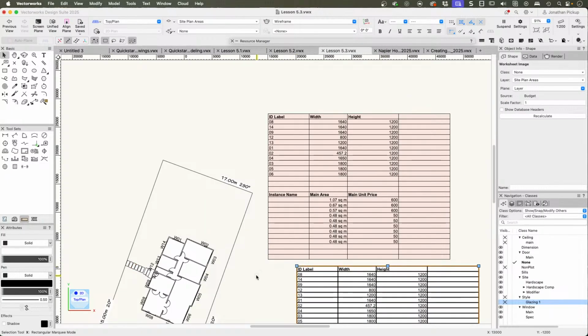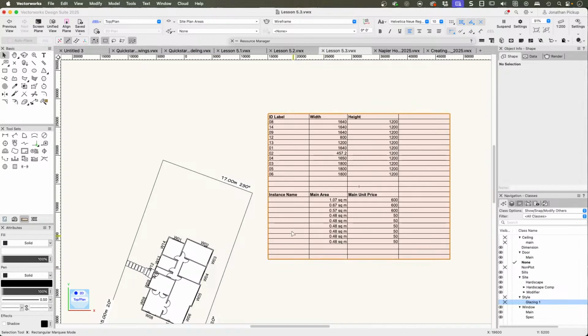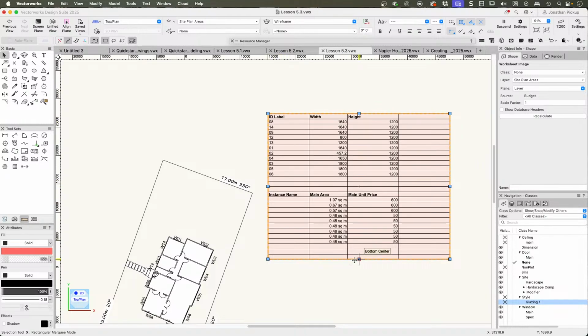So you can see what it's done now. It's actually put the two things together. I've got my windows, and then I've got my hardscape, and I've got the two things joined together. Now, this is a funny example, I understand that. But this is a way that you can create a detailed budget, particularly if you're a landscaper. You can look for landscape areas, you can look for plants, hardscapes, curbs, anything you'd like.